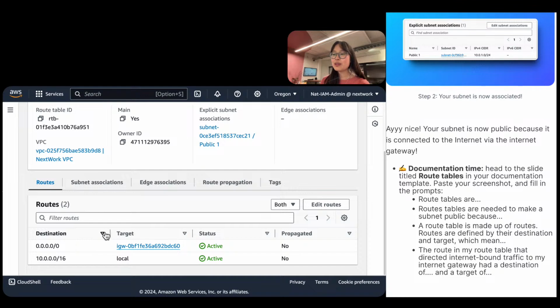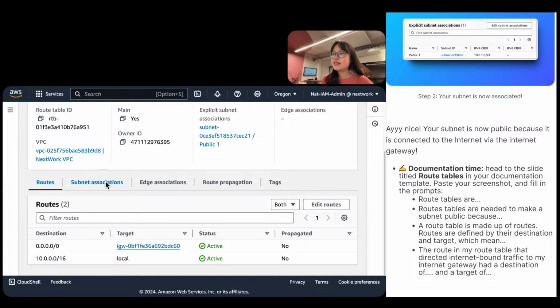One thing that was very special, that we didn't get to cover very clearly, is the fact that even though our subnet is called public 1, naming it public doesn't make it a public subnet. That's not the criteria, unfortunately. The criteria for a public subnet is that it has a route to the internet gateway. Let me say that one more time: a subnet is considered public if it has a route to an internet gateway.